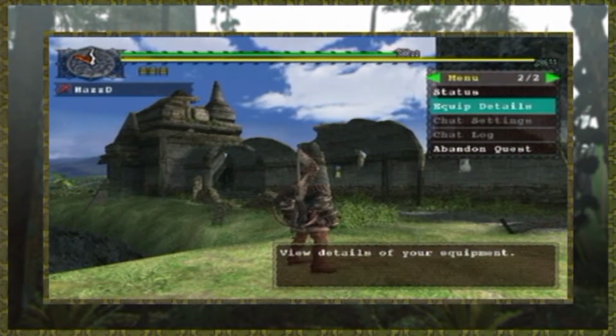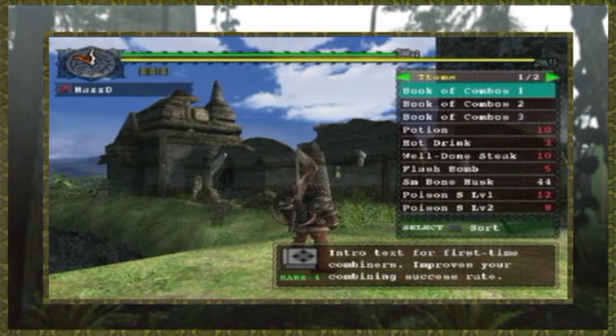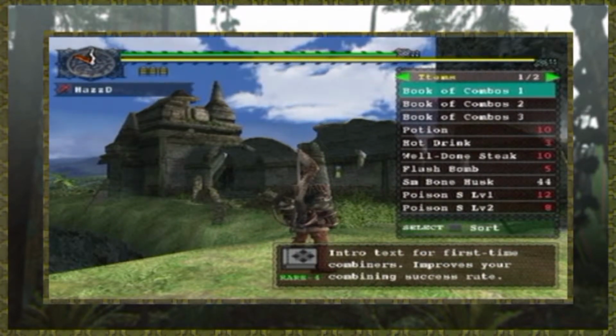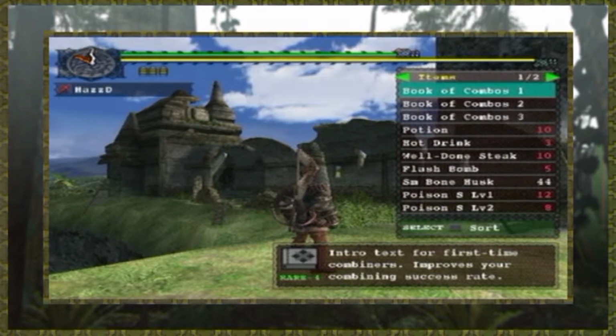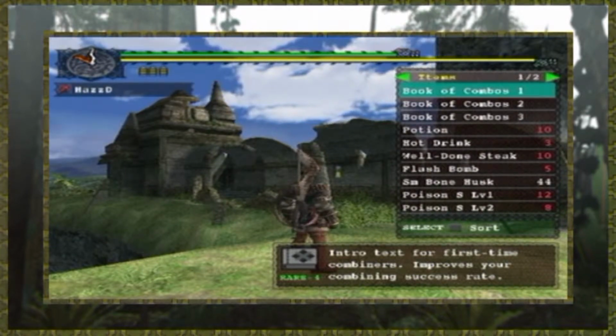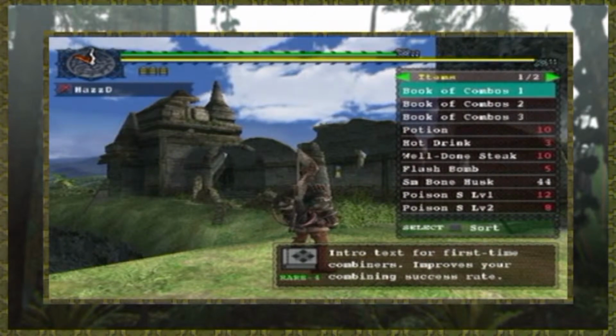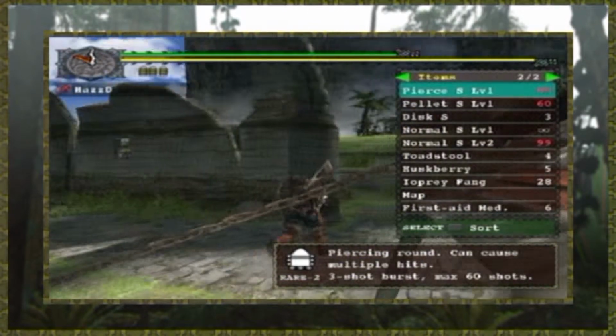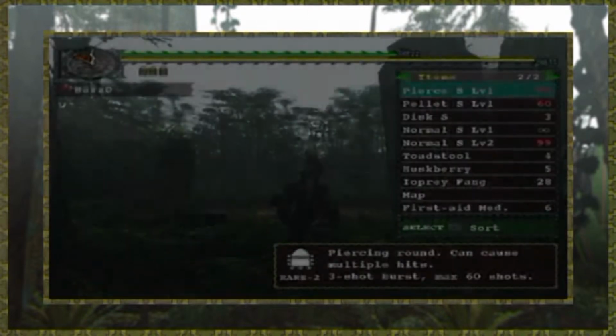I've got the battle armor again because I don't really have any better armor for gunners. I've got hot drinks and potions because I may go into the caves and I might want some hot drinks. As always, flash bombs. There is something interesting I want to show off when you use a flash bomb on a Vespoid. I also have small bone husks, Ioprey fangs, huskberries and toadstools to make the bowgun ammo that's really useful for this quest.